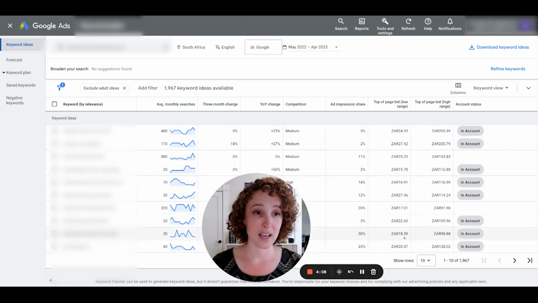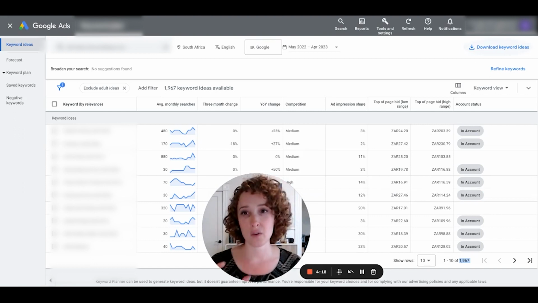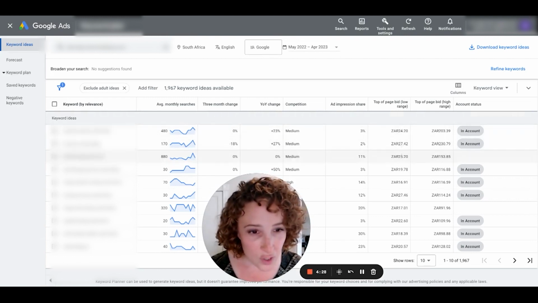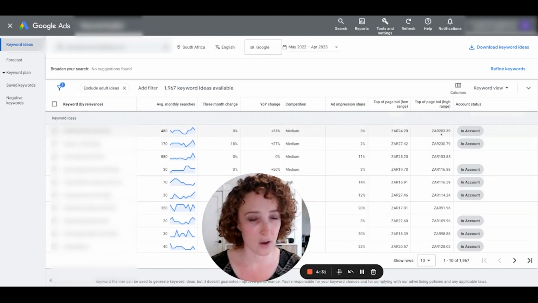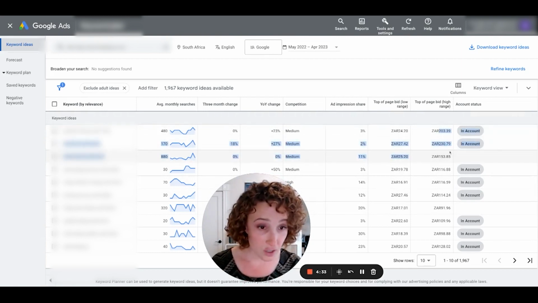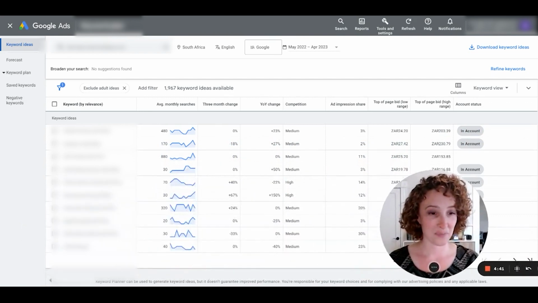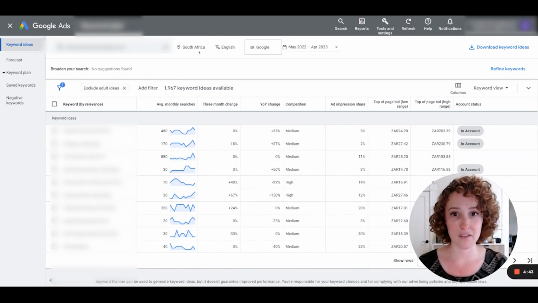I wish that Google averaged these for us. If you want to get an average, what you can do, and look, there's 2,000 pages of keywords in this case, is you can download the keyword ideas into a spreadsheet, and then you can create a row at the bottom that will average them for us. So since I don't want to do that right this moment, we're just going to glance through: 24, 27, 25, 19, 16. Okay, all the way up to, wow, 200, 230, 153. This is a crazy wide range. Some industries are just like that. Hosting tends to be a very competitive industry.